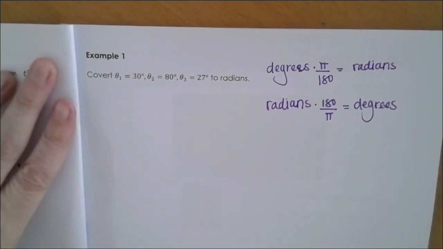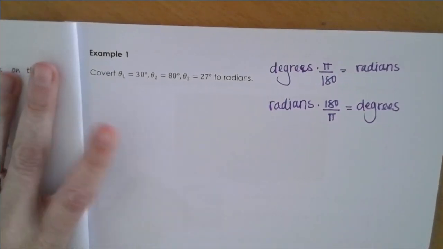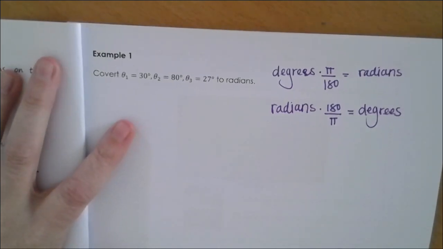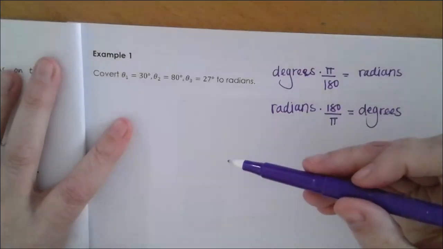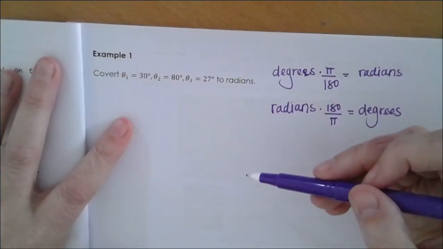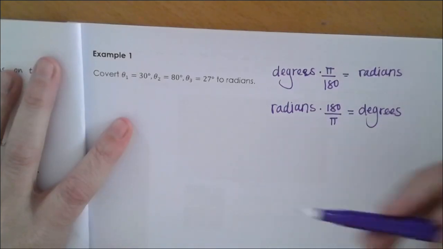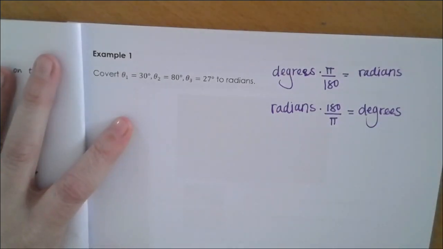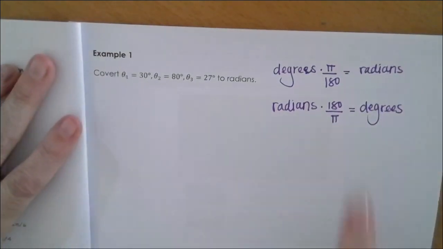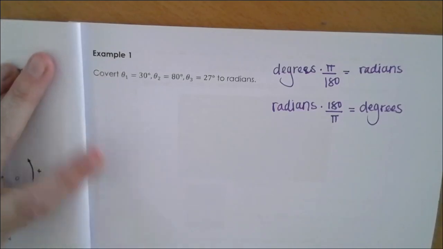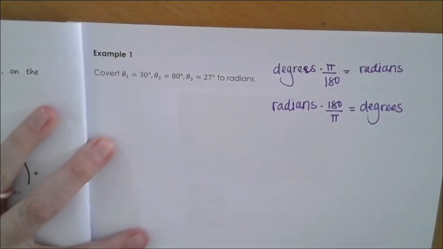Now this is all about proportionality between the number of degrees in a circle and radians in a circle. So if I compare 360 to 2 pi, that fraction can simplify to 180 over pi. It's really just a proportion that we're setting up here, but having this memorized would make things go much faster. This is the simplified version of the 360 and the 2 pi. It just makes numbers smaller.